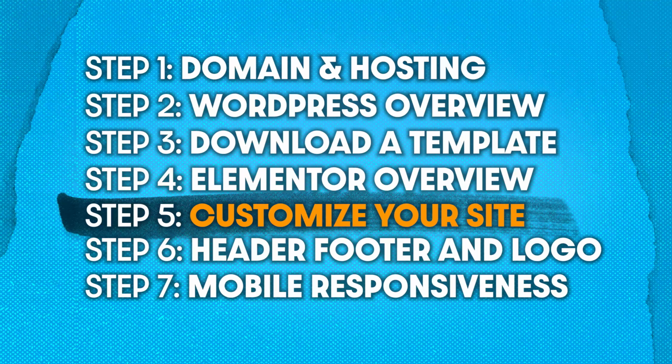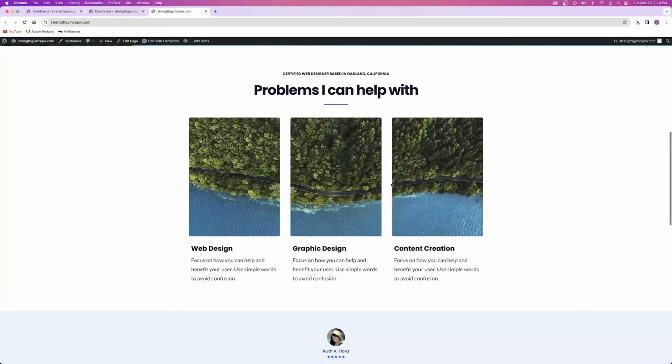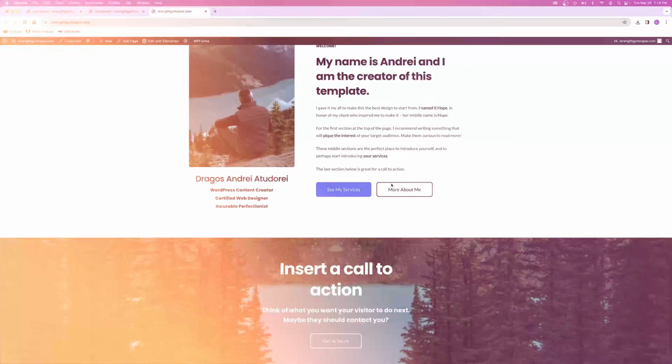Now that you have a basic understanding of Elementor and where everything is, let's go ahead and move on to customizing your website. So today I'm going to pretend that I own a gym, and so I'm going to be building a website for my business. Obviously, whatever your small business is, you're just going to insert pictures of that instead of pictures of a gym. We're going to take this boring looking template and we're going to change it into something a little cooler like this. Let's get started on the hero section first.